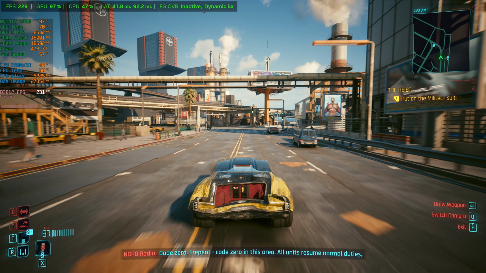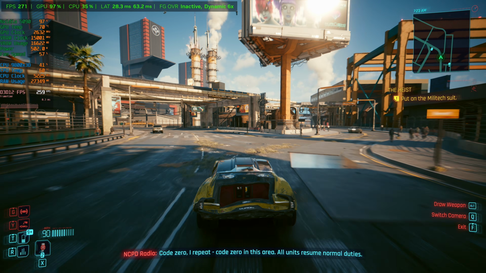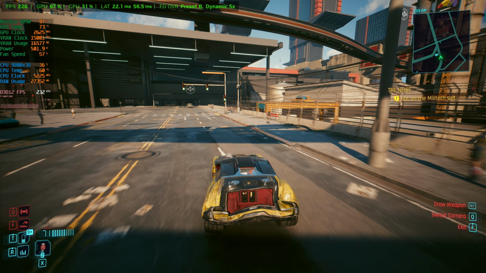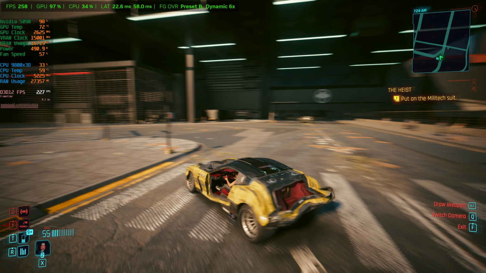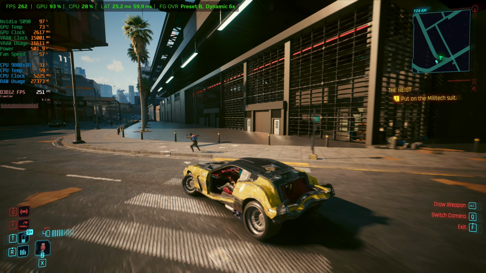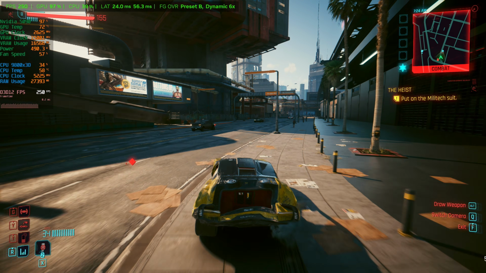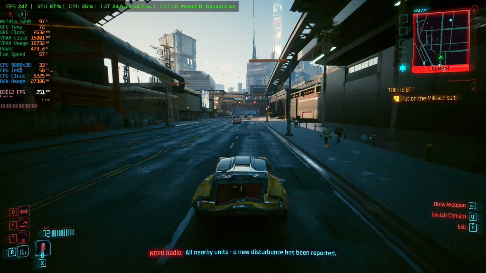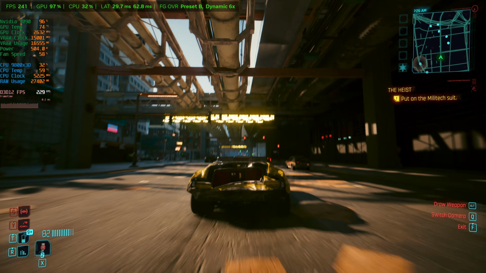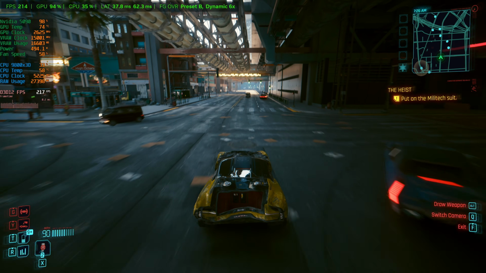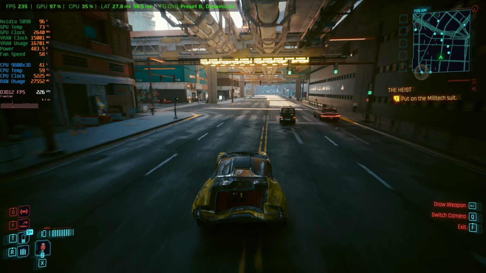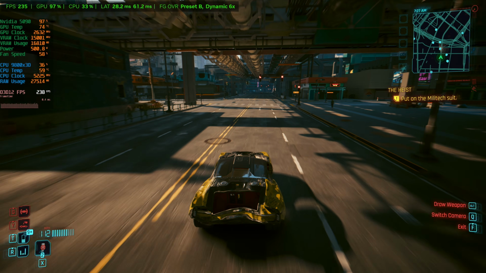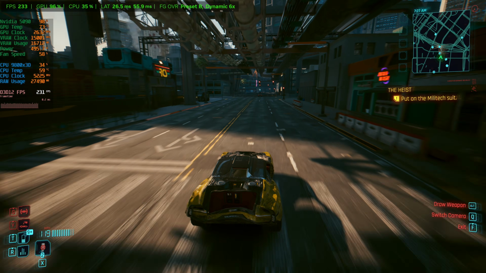All right, now I just turned on ray tracing with the Psycho, and yeah, now you can see that we're getting about 260 FPS. And the dynamic is now jumped down to, well, sometimes it's jumping down from 5x and now it's back up to 6x. So it's kind of jumping in between 5x and 6x here. So I'm trying to get it to change back down to 5x by looking up or down, but it still seems to be locked in at 6x. And that's probably just because we are running this at 4K resolution.